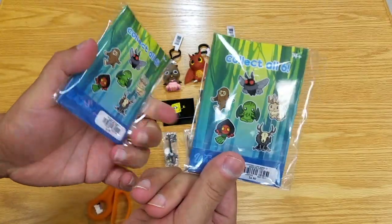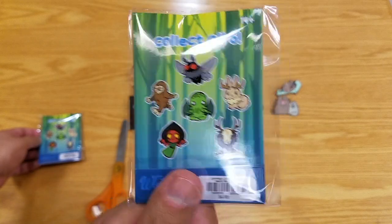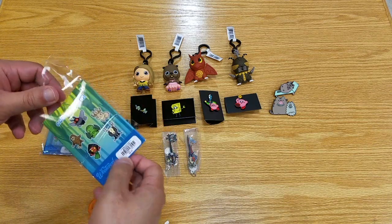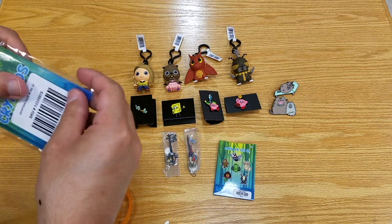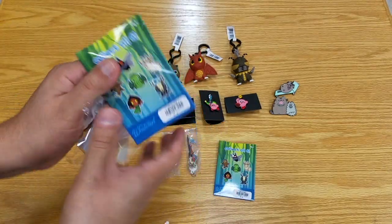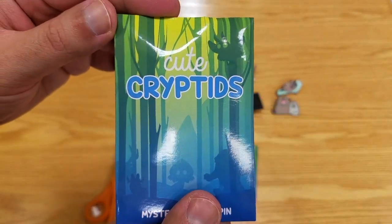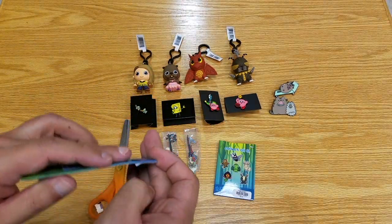But let's go ahead and move on to the Cryptoid one. These are, I believe, enamel pins with the different mythological characters. So let's go ahead and see what's on the inside of these. Alright, so here's going to be the preview of all of the different creatures that are on there. So I believe there's Bigfoot, Mothman, I believe Cthulhu, but yeah, these are pretty cute. I think that one's a Banshee, and the Wendigo, which is the deer looking one. And yeah, see what's going to be on the inside.